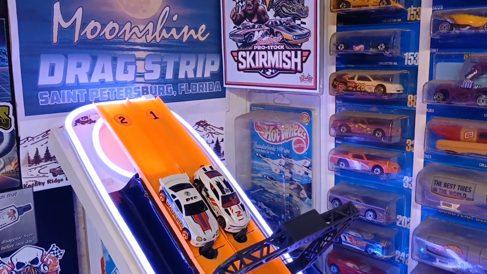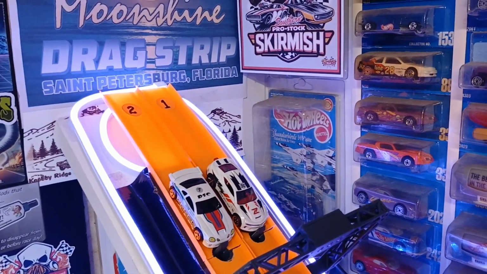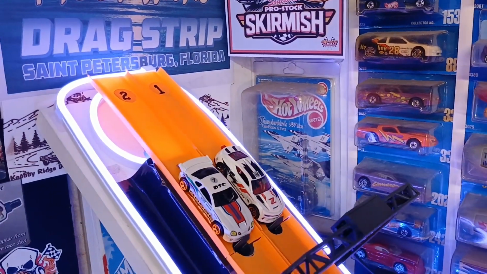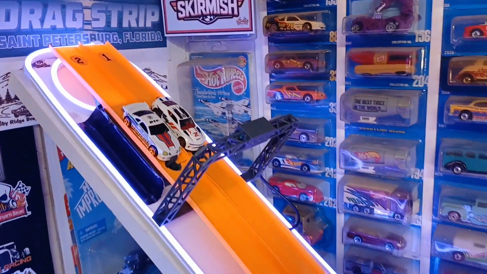Next up in the blocks, we got that Copo Camaro being driven by Zamac Speed Shop, and the Dodge Neon being driven by Diecast Show Custom.